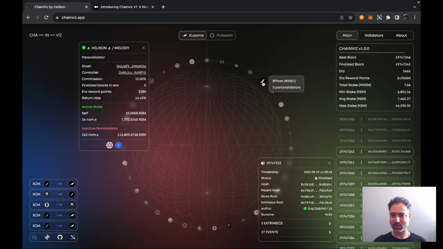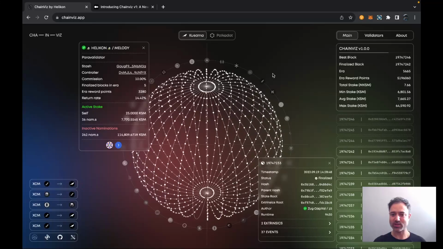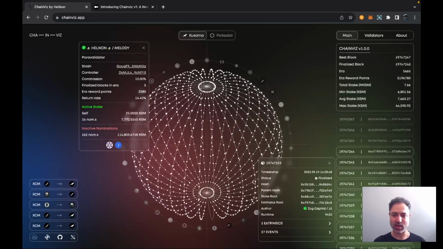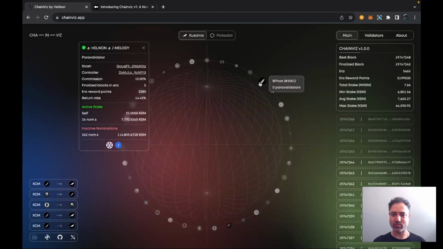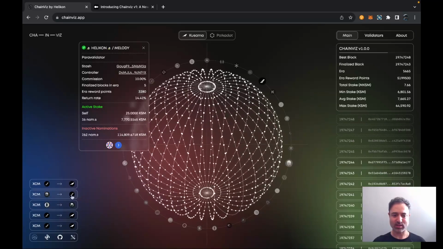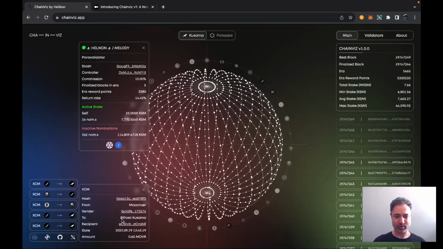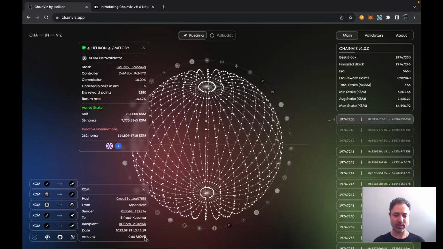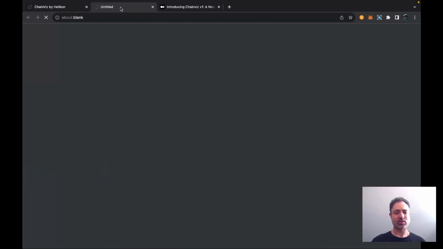So when I hover over an XCM transfer, it's going to highlight the involved parachains right here. So this is coming from Bifrost to Kusama, and you can see the icon of Bifrost being highlighted when I hover over this. Likewise, if I close this, you can see Moonbeam and Bifrost highlighted. So if I click on this, I can see that the transfer is from Moonriver to Bifrost Kusama, and the amount is 0.60 MOVR. And if I click on the hash, it's going to take me to the Polkaholic transfer details page.